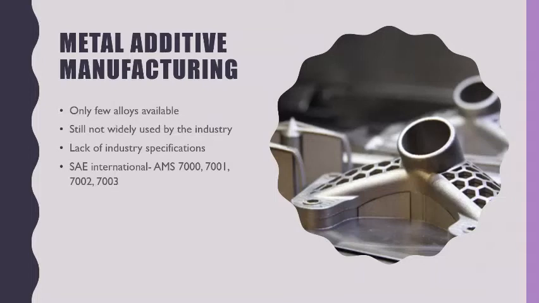As I mentioned before, only a few metal alloys are available, but many metal printers exist. So why has the industry not widely adopted it yet? That is due to the lack of specifications for the material and process. The lack of specifications limits the engineers in terms of safety.